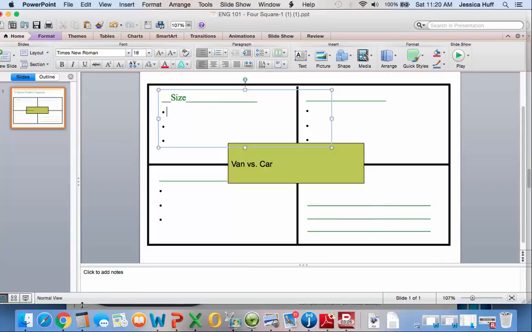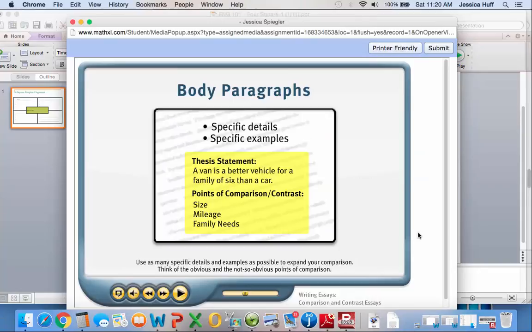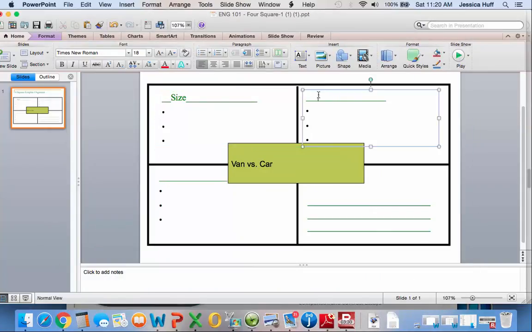Then the next point of comparison would be mileage. So again, comparing the two, finding the similarities of mileage versus the differences.